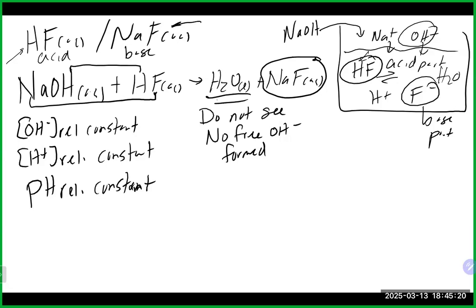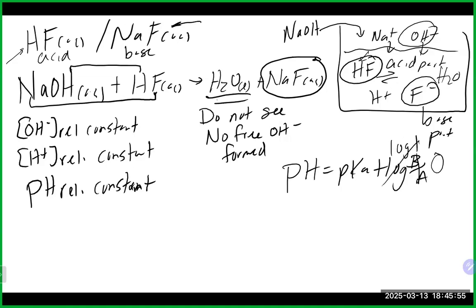So how do we make a buffer, speaking of that, for a specific pH? Well, when we use our Henderson-Hasselbalch equation, which is basically our buffer equation, a lot of the time when you make a buffer, you want the concentration of your base and the concentration of your acid to be relatively close to one another. If they were exactly the same concentration, that would give me the log of 1, and the log of 1 equals 0, which means the pH equals the pKa value.